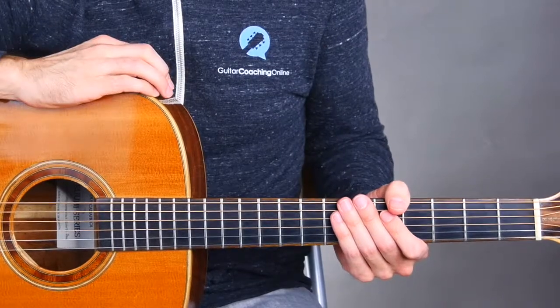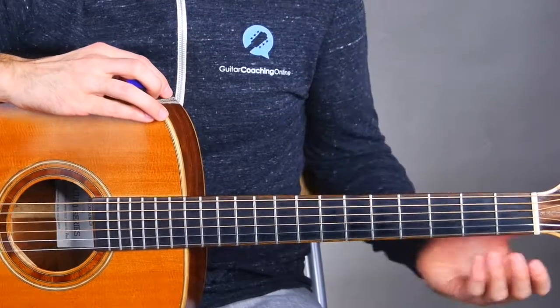And you can use this when you have sheet music and you see an F chord, they can sometimes be interchangeable. So you can sometimes use this Fmaj7 chord instead of the regular F chord. You want to use your ear a bit though, just to make sure that it sounds good, that it does work. But oftentimes when you see an F chord, you can replace it and use this Fmaj7 chord instead. So let's take a look.